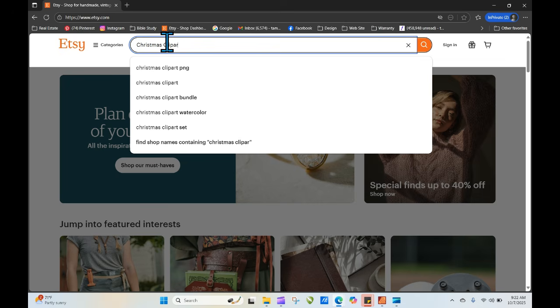Christmas clip art. And we see now that we get a little bit different results. We still get the PNG. We get watercolors a little higher up. The bundle, the Christmas clip art groovy, is still there in the populate. So we know those are good terms to search.